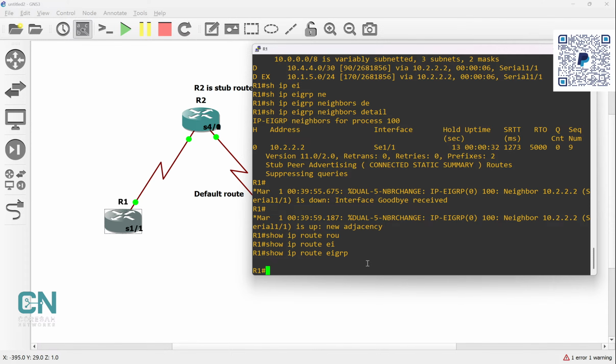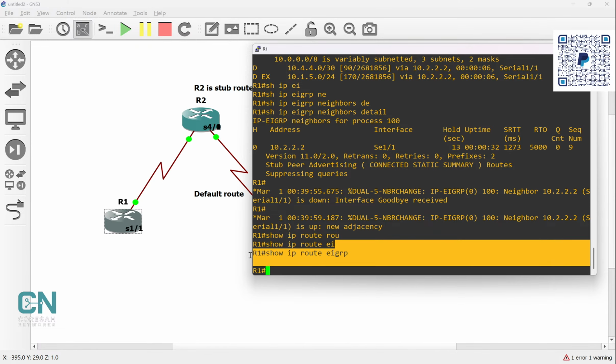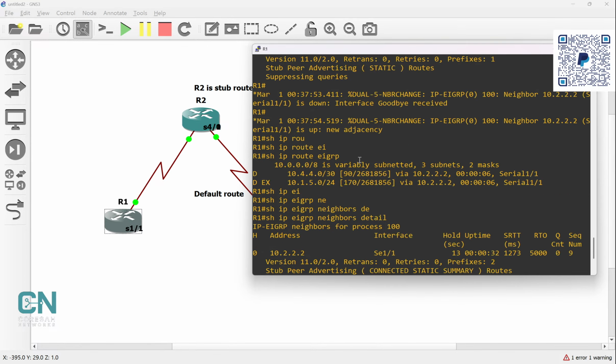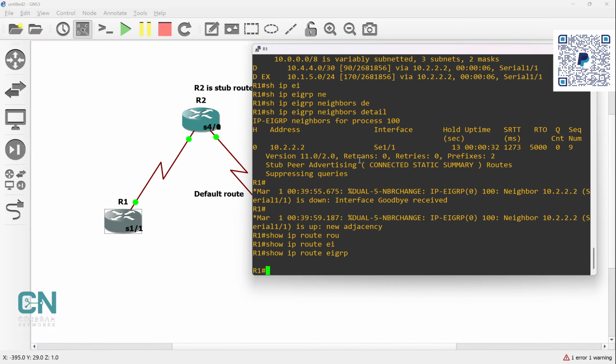Oh my god, you can't see anything because this is receive-only, and inherently receive-only does the same thing with your table on EIGRP.